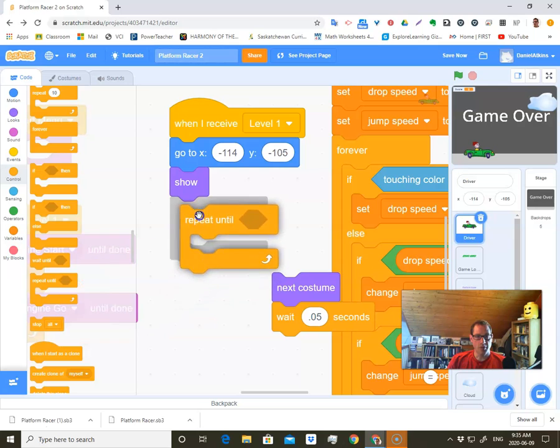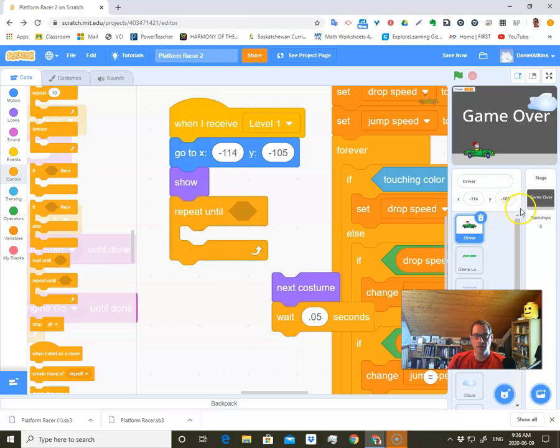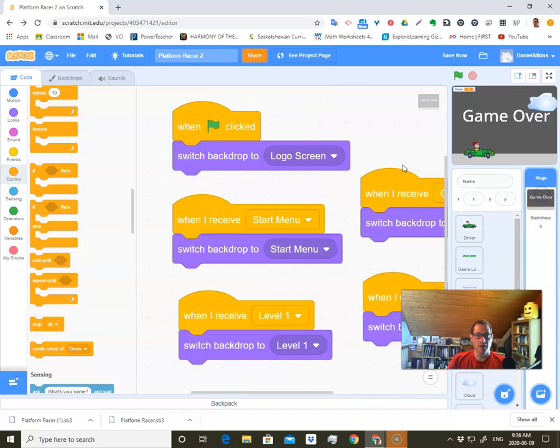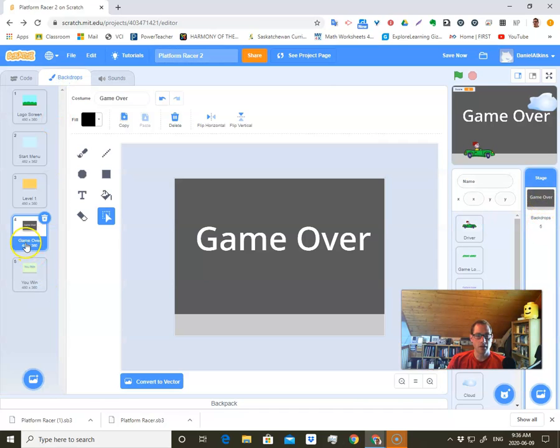Okay, so we're going to repeat until the stage turns to this backdrop, which is, I think, number 5. Just click on it here. Okay, the fourth one. The fourth one is game over. So we're going to go until the backdrop is equal to 4, because if you win, you want to still be happy.